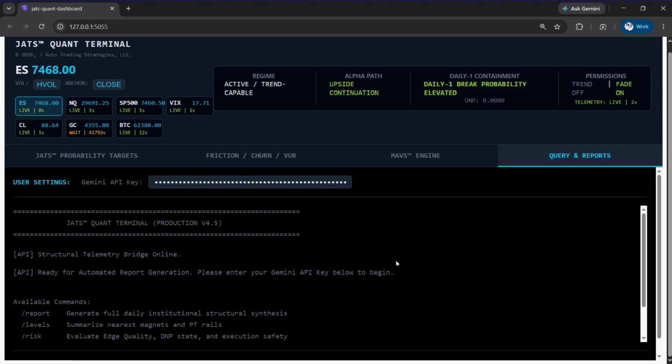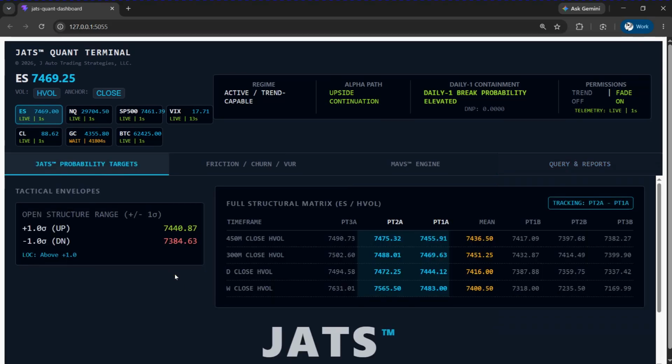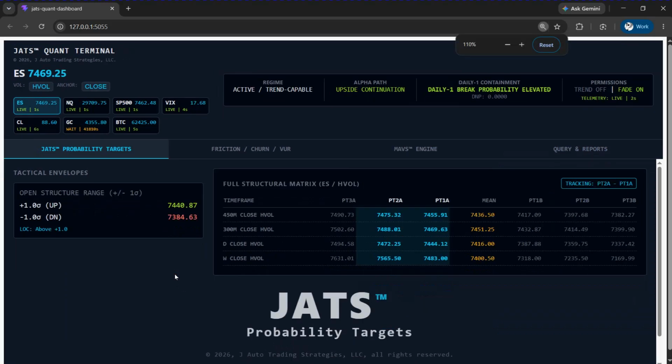You can put in a dollar amount to control your budget, or you can choose the engine model.